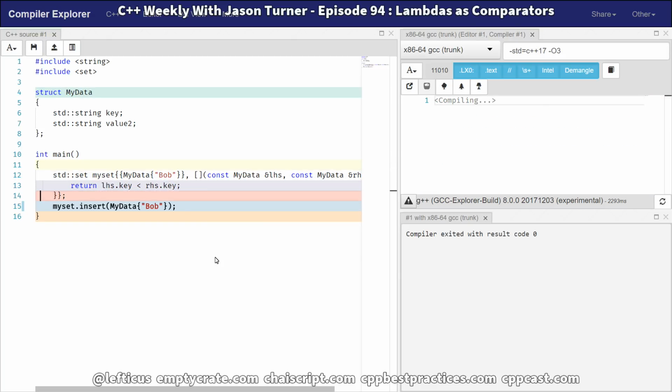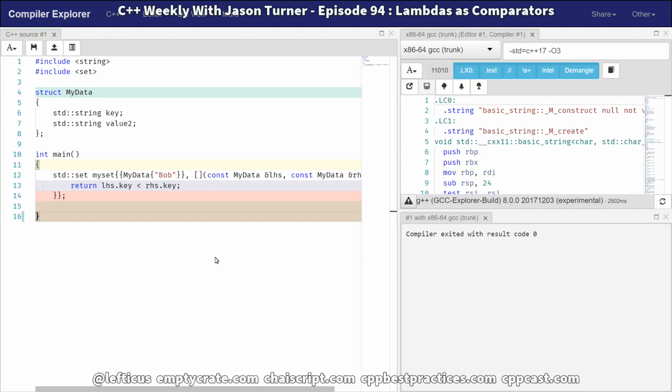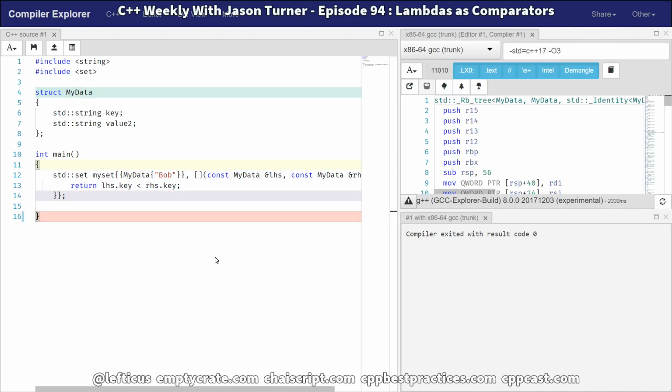So again, this is something, but it does leave something to be desired still, because we had to provide at least one object to the set, and this is using standard initializer list, which I am not entirely a fan of, because it introduces potentially a lot of overhead in the construction of standard containers. And if you want more information on that, you should watch my practical C++17 talk from CppCon, which I will attempt to put a link to at the bottom here when I edit this.